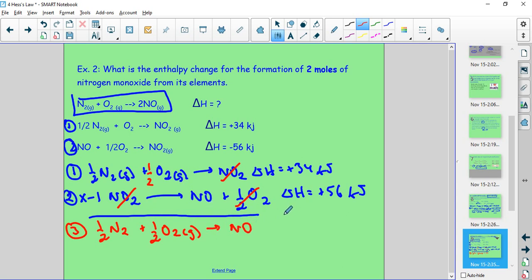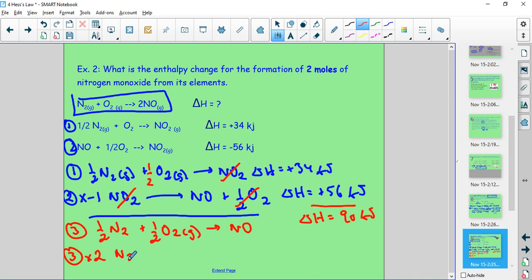Now this looks similar to our target reaction, but it's not quite. Let's continue what we did, that we've added these two reactions. We should add the enthalpies, and we get an enthalpy value for equation number 3 of 90 kilojoules. We add them together. Okay, we're not done though. We need to take equation number 3, and what do you think we need to do to it? This has to become that. Hopefully you're saying, or thinking right now, multiply by 2. Take reaction 3, multiply by 2.